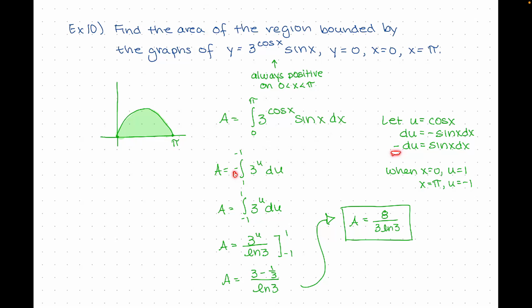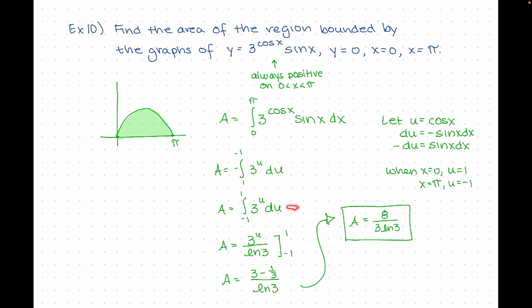And then I decided, you don't have to do this step, but to keep track of the negatives better, remember when you switch your limits of integration, it just negates the integral. So I went ahead and did that. I switched the limits and then negated that to make it positive. And then it was less negatives to keep track of throughout the rest of the problem. But you don't have to do this step to get here. I just wanted to point out what I did. So any questions about that?